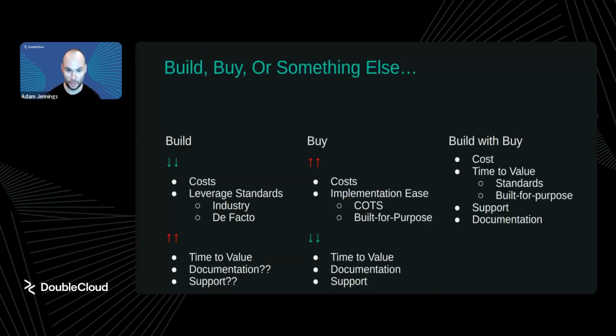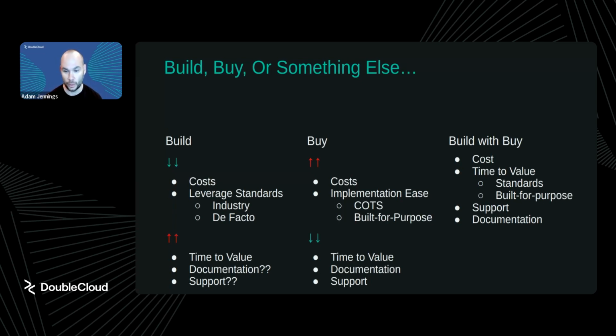I think it depends on a lot of factors, and here's just some of them on the screen. If you build it, you may save costs on that commercial software, but you're going to have headcount costs, right? So sometimes those kind of even out. You leverage industry standards if you build using open source tools. If you just build some scripts and do some documentation internally, you probably won't leverage those standards. But if you leverage prominent open source products, you will have those de facto industry standards. Take dbt, for example. It came almost out of nowhere, and now everybody seems to be using dbt. That's just one example of leveraging those industry standards.